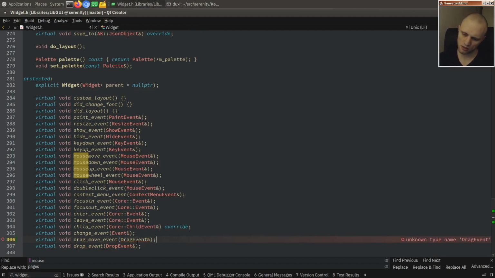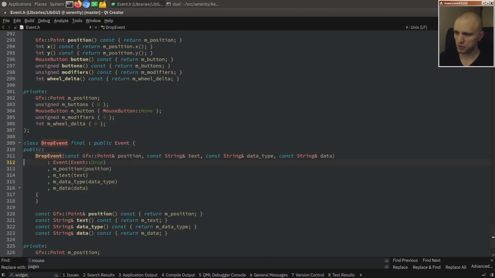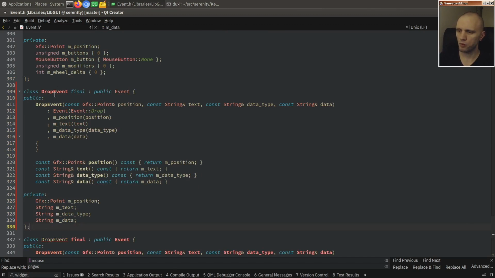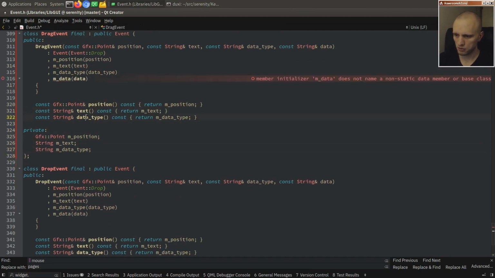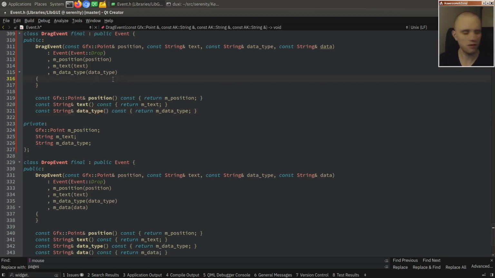we'll say that this gives you a drag event, and we'll start with that. That can be very similar to a drop event, because I think whether or not something is a drop target depends on what it is that you're dragging, right? So when you're dragging across a widget, that widget needs to look at what's being dragged to figure out if it really wants to accept that drop. So I think that's why we want to have a special event for this. We don't need the data that's being dragged, we're not going to drag that across, but we do need the data type, because I think that's what we will base the decision on.